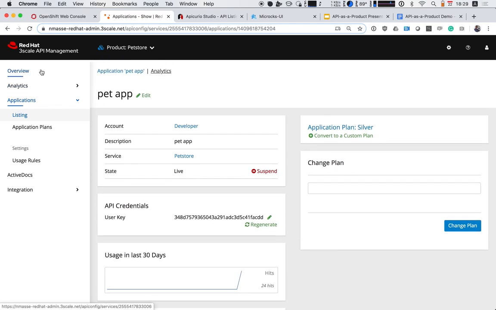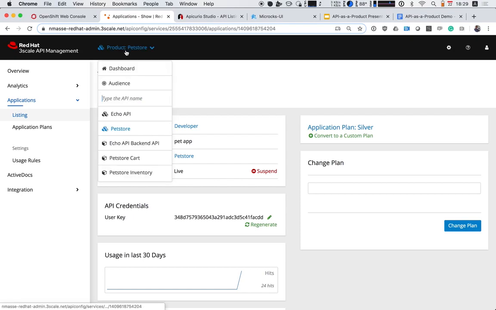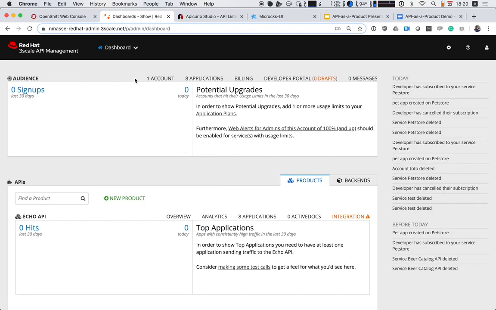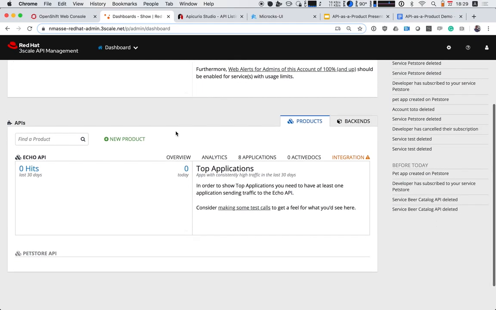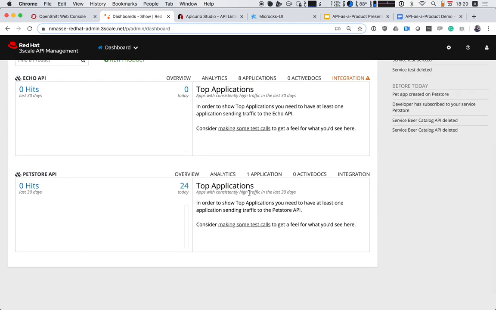Another way, not necessarily shown in that demo, is also the developer portal that helps create an ecosystem around APIs and get feedback about the deployed API. So that's all for this demo.